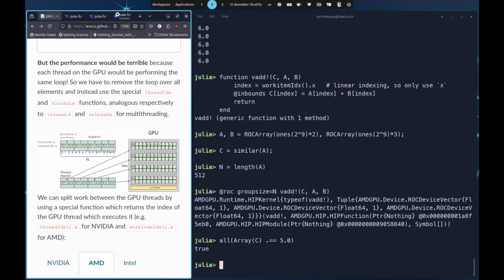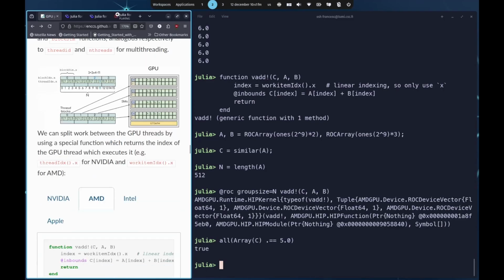But what happens if we have an array that contains more elements than can fit on a single streaming multiprocessor? Then we have to create several blocks, several work groups, that can span different streaming multiprocessors.